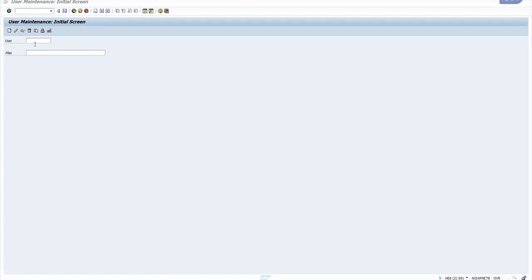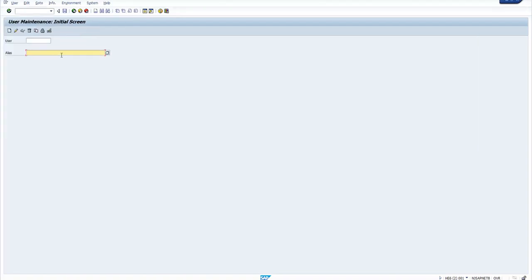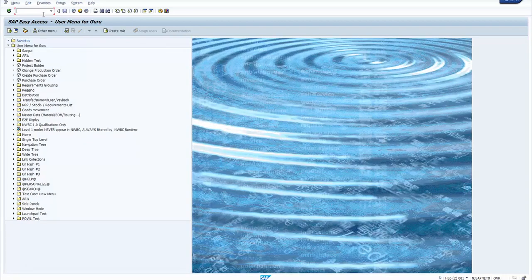Here, if you want to find help on this, you can just press F1 and you will get the help on that particular menu item. And as you have seen, F4 is for completion. Next thing is I want to show you /NEX just for exit. Then let's see some other navigation options. We have seen /N to move from this window to some other window. /N will take me here. That is about /N.